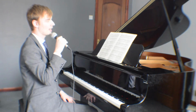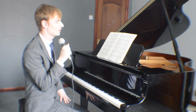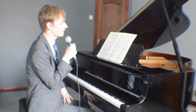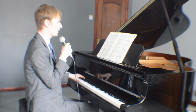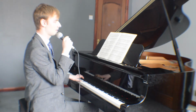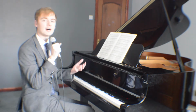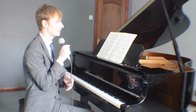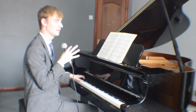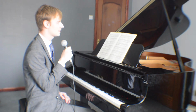One of the things that I often hear in performances, and of course this section is so fast it's easy to miss details out, is the phrasing in the left hand in this section. So we've got this, the G which succeeds the D is part of a new phrase. It's not part of the phrase that's just happened. So we have this, that's the end of the phrase, and then we're back in on the G. That's something to consider when practicing it.